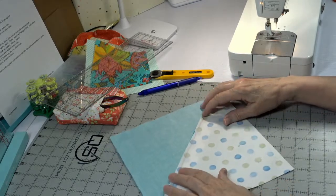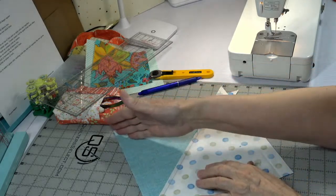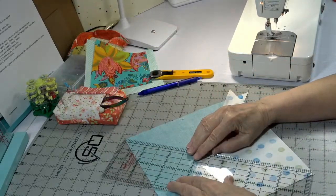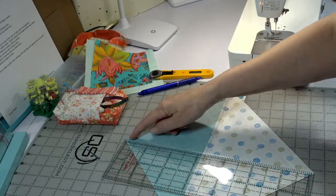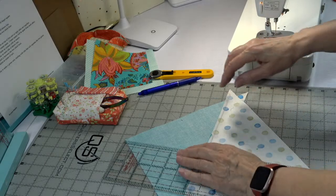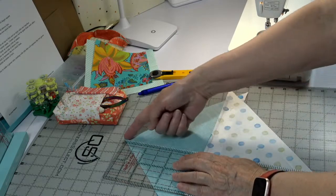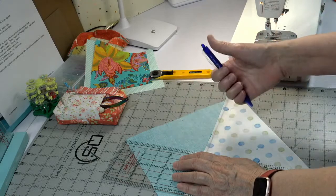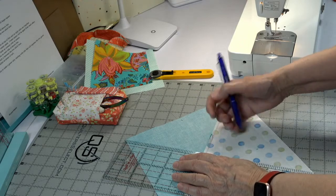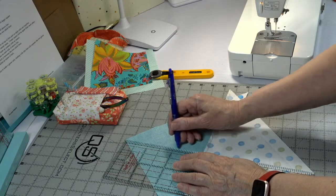So now we need to draw another diagonal. We don't want to draw it along the seam. We're going to go opposite of what the seam is. Okay? And we're going to go corner to corner. Let me see, where's that glare? There we go. Hope I don't draw on my fingers. And I want to go corner to corner, kitty corner in my world. And I've got this seam right here that's going to fold back. So I'm going to draw that way. So I'm not flipping that seam back.